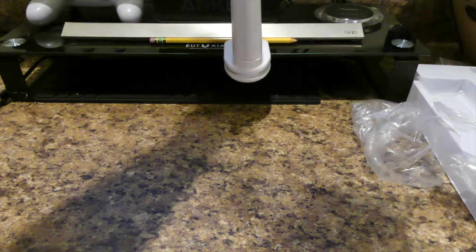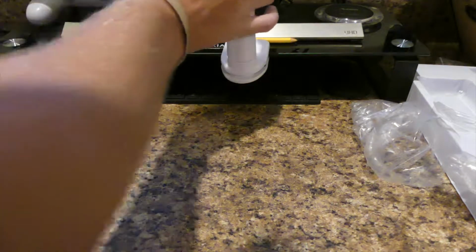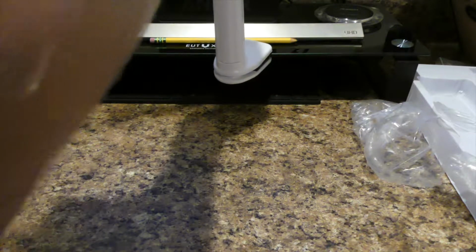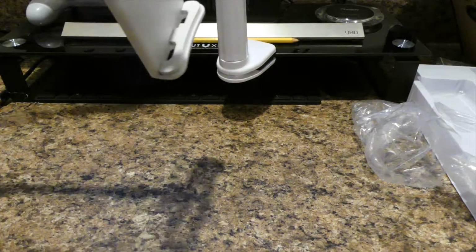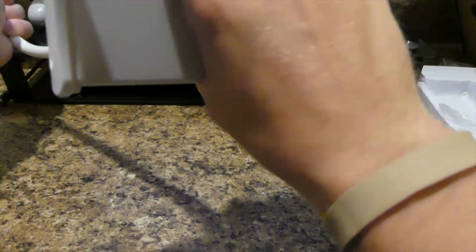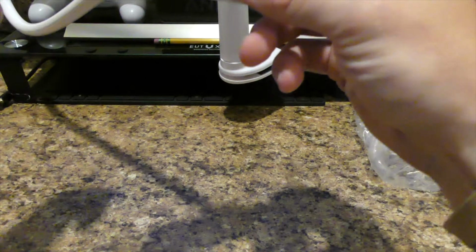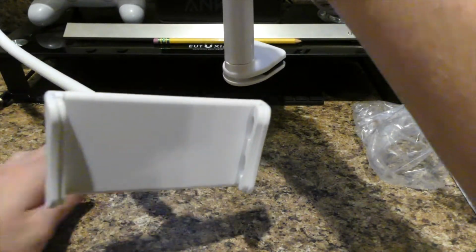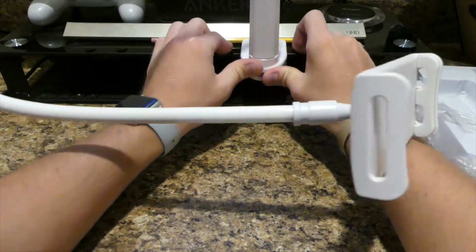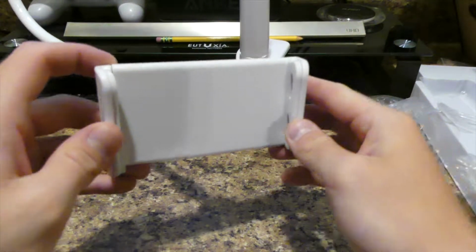Then if you bend this down, which isn't easy at all, Jesus. So if I can show you guys this, I can bend this all the way down here. Bend it and turn it, if it lets me. Literally, this thing is pretty stiff, which isn't a bad thing at all. Not one bit. But anyways, I gotta put that back on there. Turn it around. Probably heard some creaking.